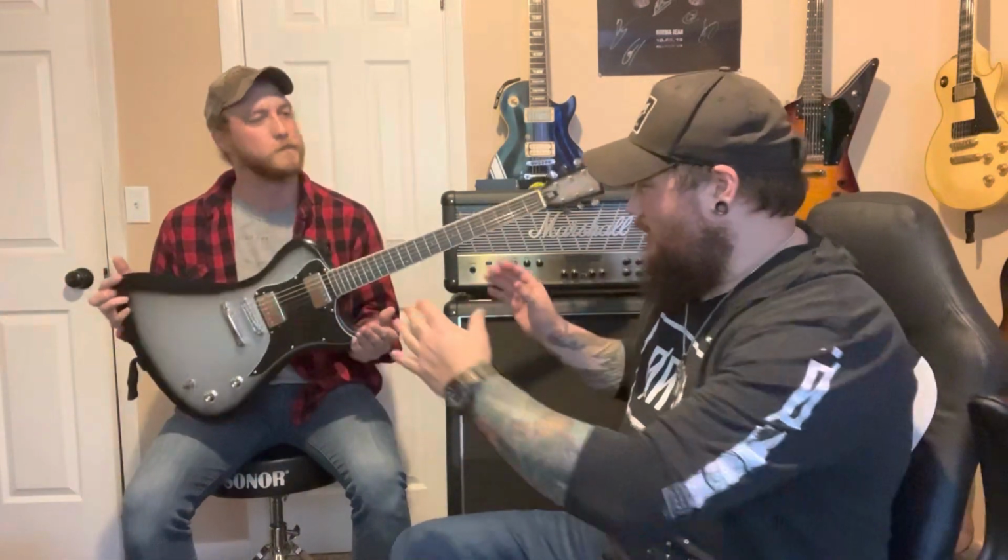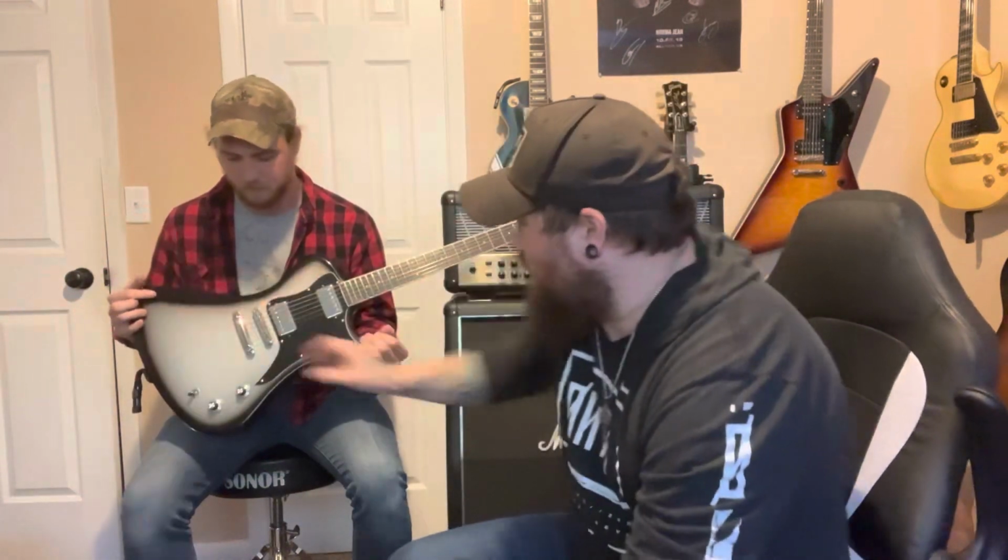Yeah. One of my favorite guitars to ever exist because it's very Explorer-esque. The thing I like about the RD shape over a traditional Explorer is that it's a little more compact. The points don't jut out quite as far. Yep. It doesn't feel as awkward as an Explorer does.